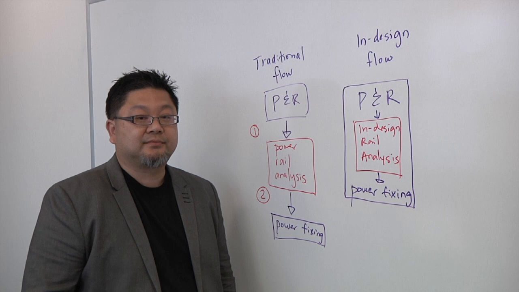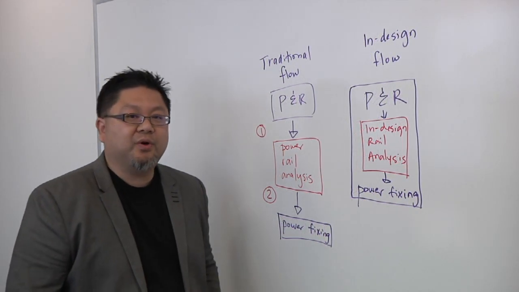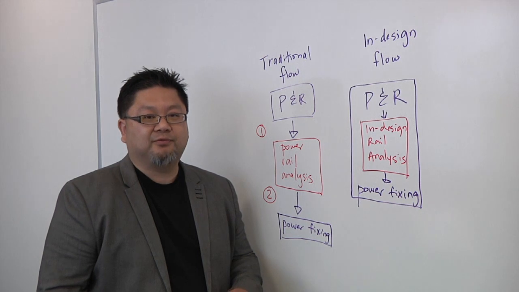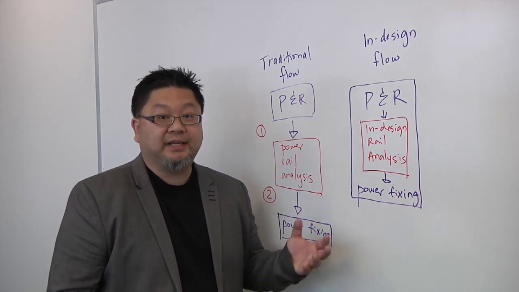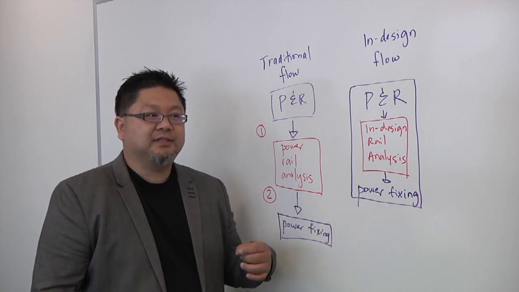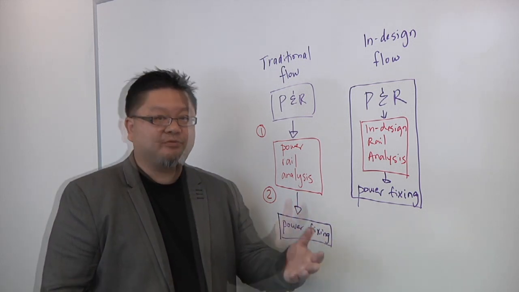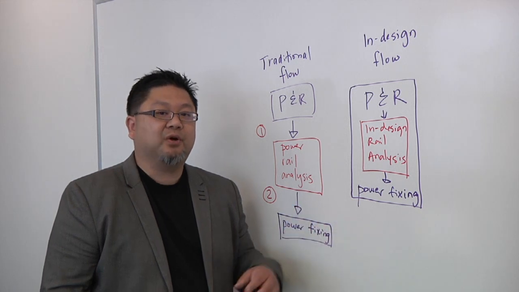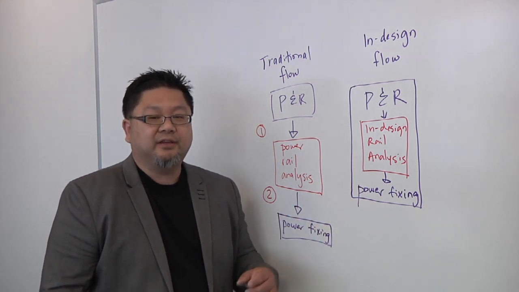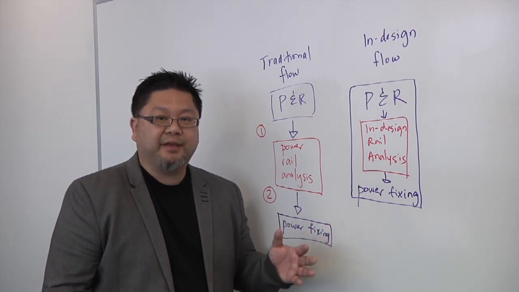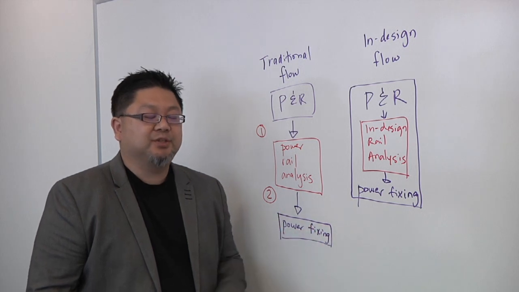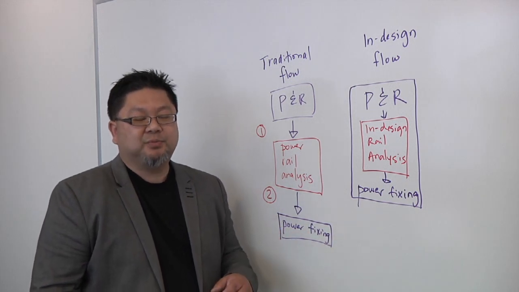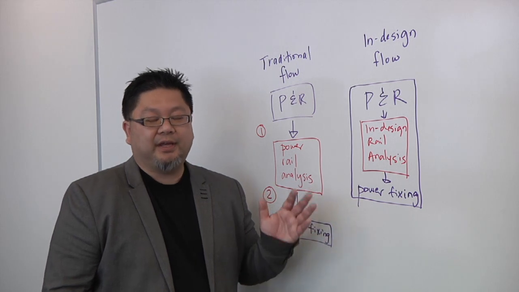How does this fit in with the design rules that are coming out of the foundries? One of the things I've been talking about is in-design rail analysis, but in addition to that, we also offer the ability to do fixing after getting the analysis results. Whether the customer uses the available data that's annotated to our database after the power analysis runs, the data can also be used by automated functions that we've been building in partnerships with customers to further accelerate the fixing, post-CTS as well as detailed route. For example, we have something called PG augmentation. PG augmentation is very specific to the foundry type, the node, and the flavor.